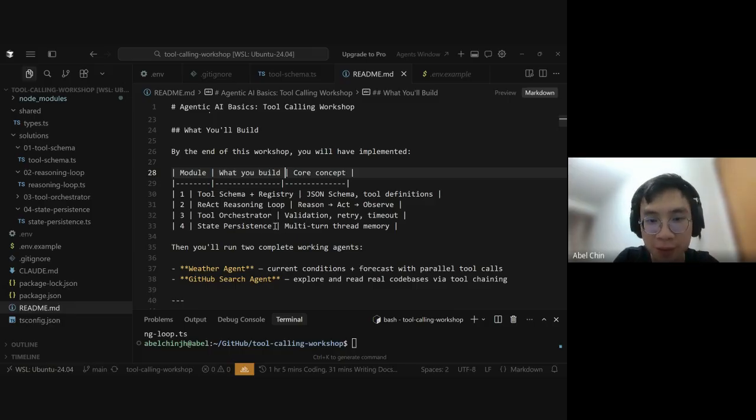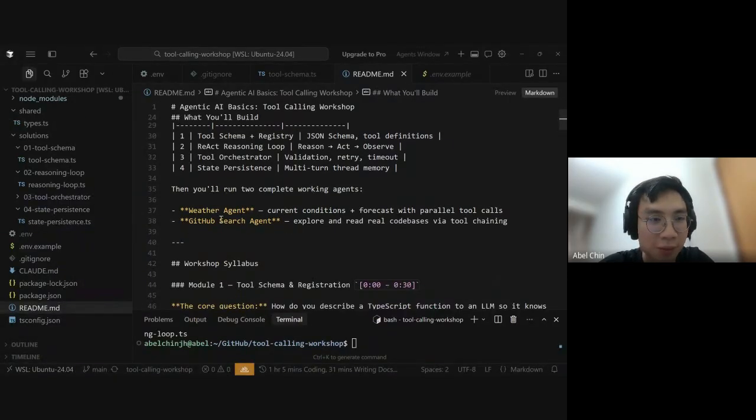And state persistence, right, it's not just specific to LangGraph. Different agentic platforms, they all need state persistence. They all need memory to function well, right? When the user keeps prompting and prompting, the LLM must understand the chat history. Okay, so these are the 4 key things that we need for tool calling.